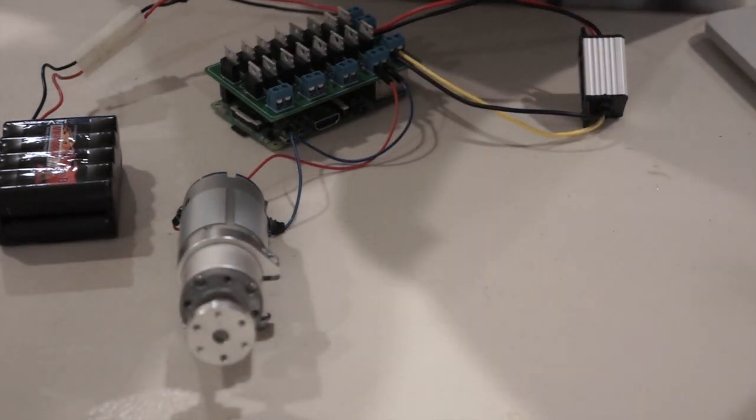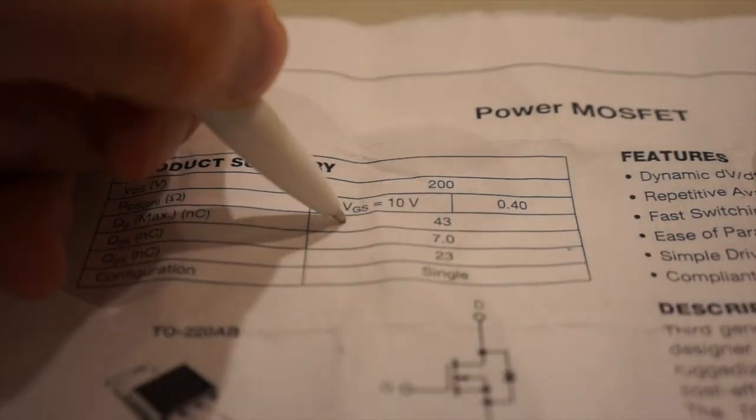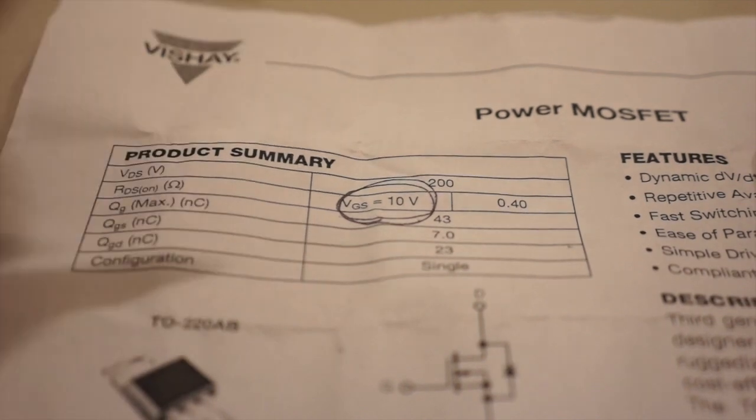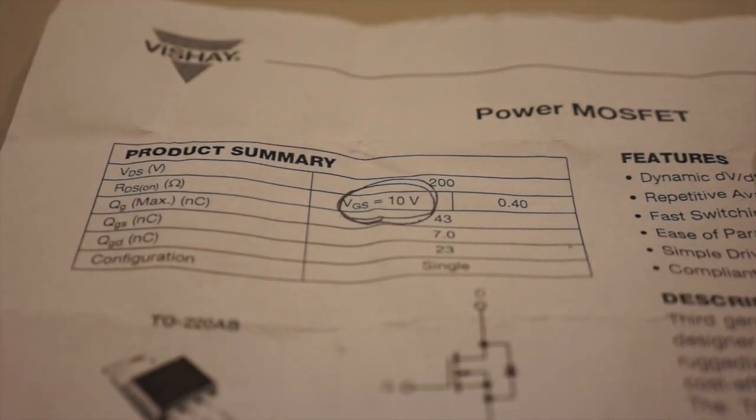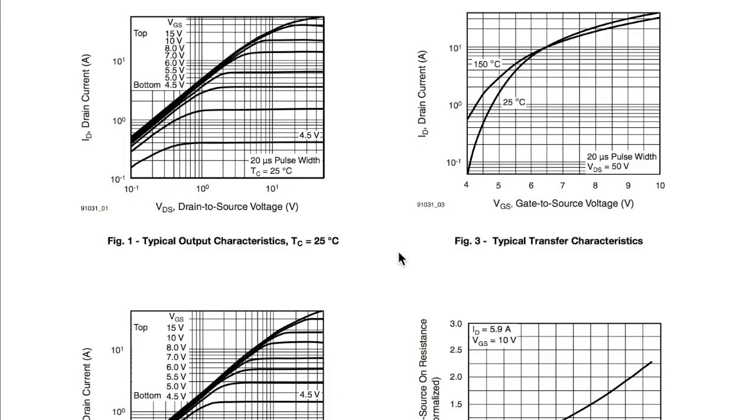There's just one caveat. I happen to know the output of this motor is actually substantially higher than what we just saw, and I realize now that's because the on-voltage for our transistor is actually 10 volts and we've been supplying five. And we can see with five volts, we're not getting enough current flow. So if I were to do this again, I would of course use a different transistor. I don't know if I'm going to redo that whole thing, though I don't think I'm going to redo it in this video. We'll call it there.